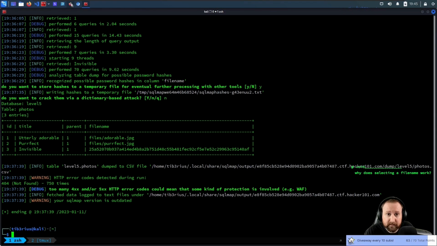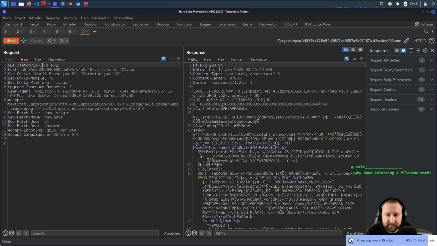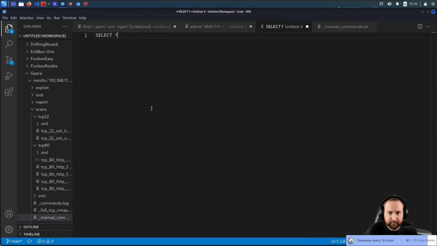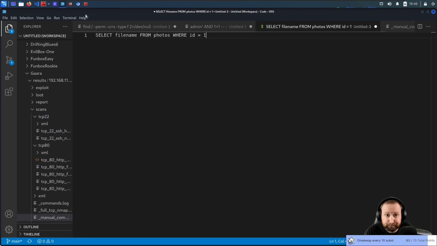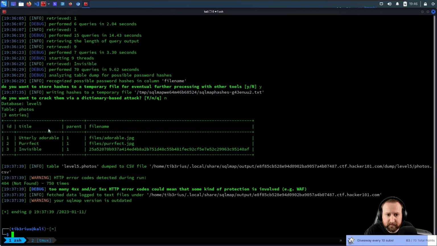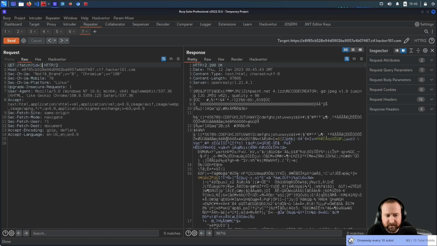So the query to give us the image when given an ID looks like this: select file name from photos where ID equals 1. And when that is executed, it's going to return this value, and then that value is going to be passed to some form of file operation which loads the JPEG.